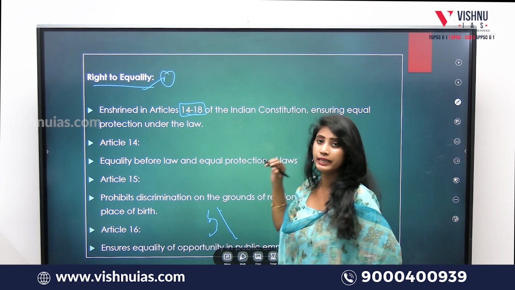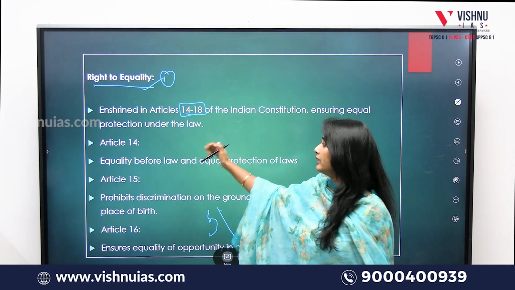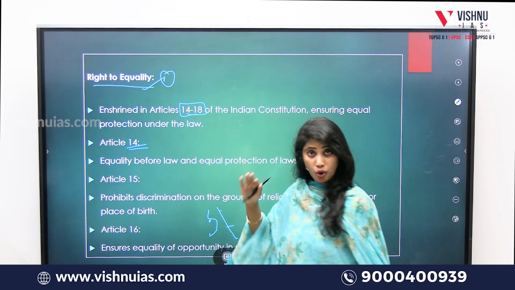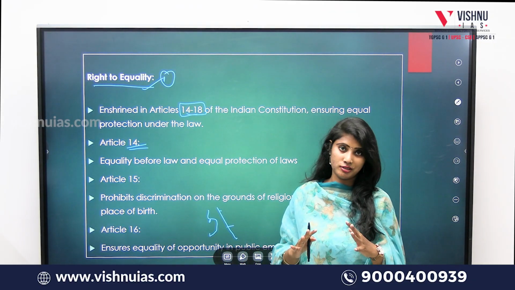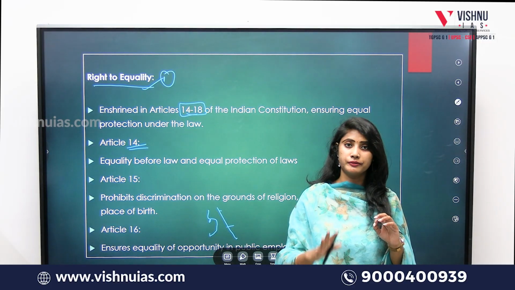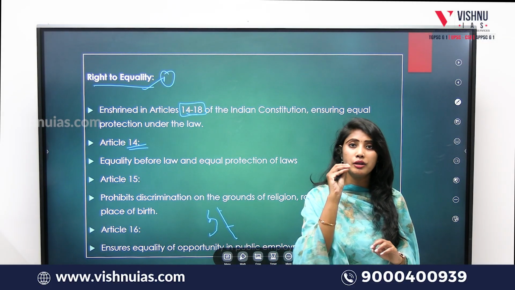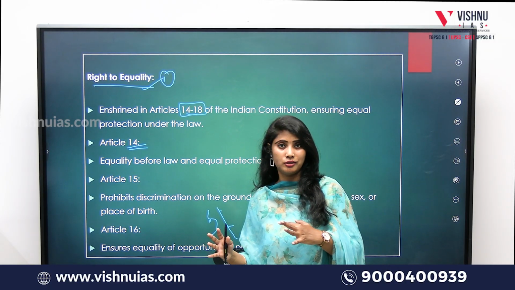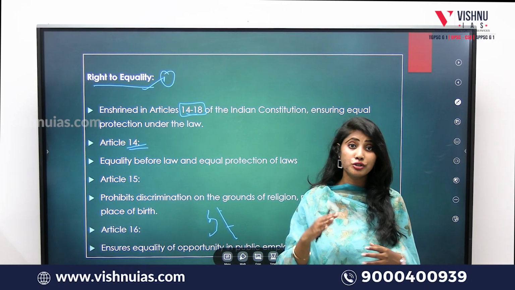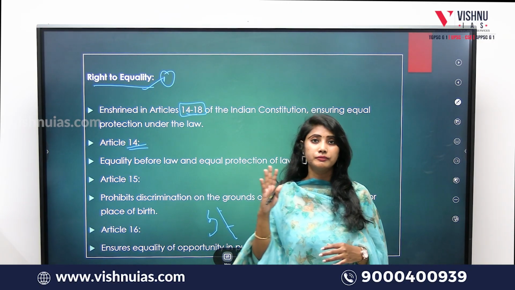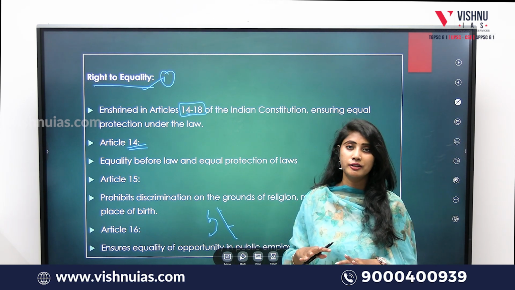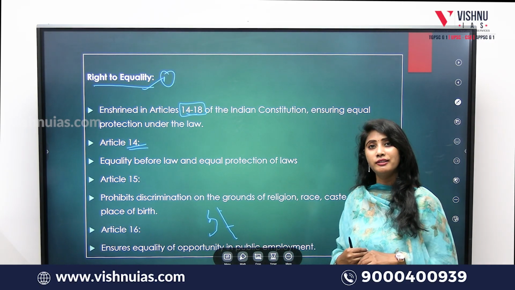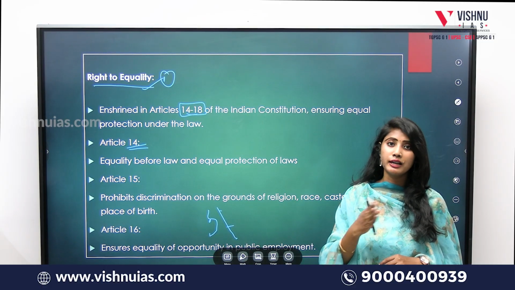Okay, so if we see each of these articles related to right to equality, Article 14 ensures equality before law and equal protection of laws. It states that every person dwelling in the country is equal before the law, including the President of India, given certain conditions of protection for them also, because of that chair. But simultaneously, every person dwelling in the country is equal before law, and also there will be equal protection of laws that have been embedded in the Parliament, not that have been made by the Parliament.